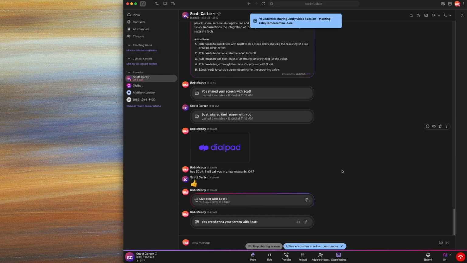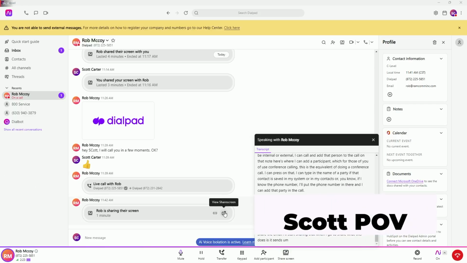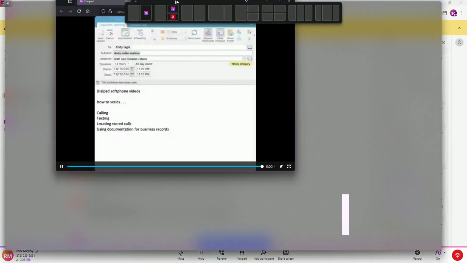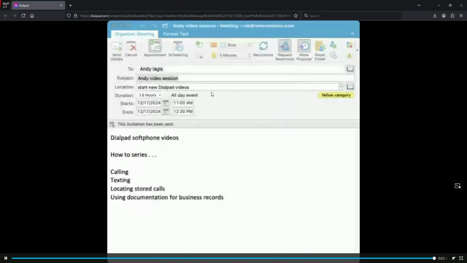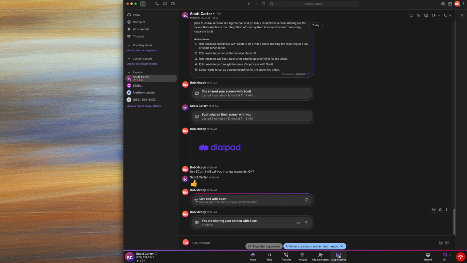I'm going to share this email. I'll start sharing that. When I go to share, what this does is it sends a share request to the other party. So, Scott, you should see the link that I sent you for the share request. I did, yes. Okay. So now I can share my screen with Scott. And I can stop sharing, of course, at any time.